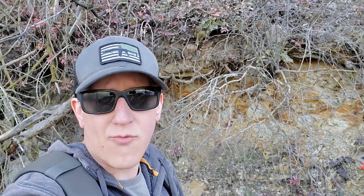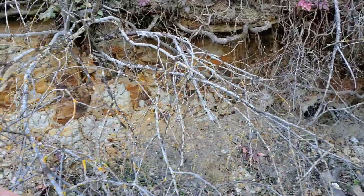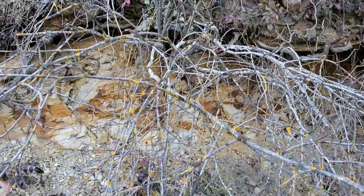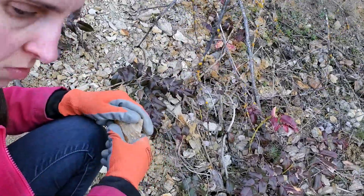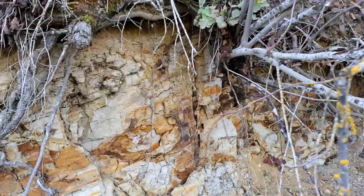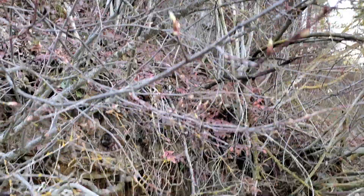I'm here at the second location, and this is another one right within Spokane city limits. Here is your clue — you should be able to identify this if you look down from above, and the fossil location is right at it. You can see in here all of this sediment layer, very similar to the stuff we were just at. It's actually kind of a two-for-one spot — there's this one, and then up a little higher there's another.